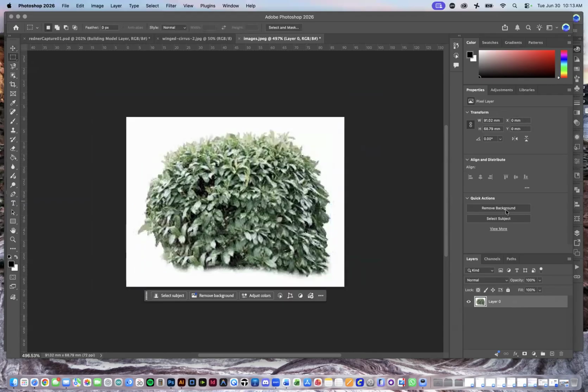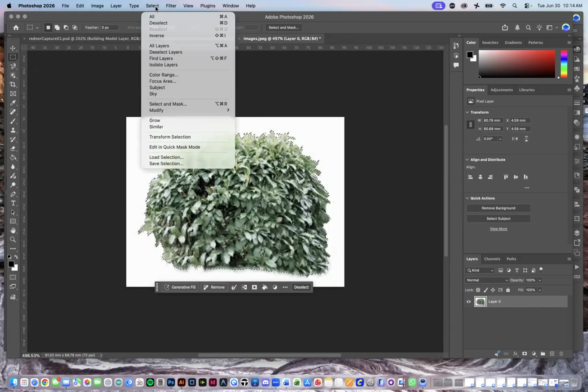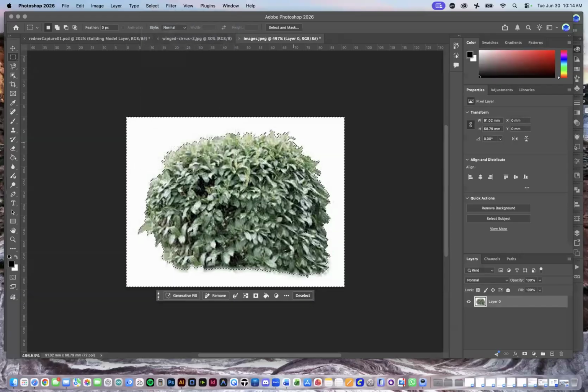So let me just unselect everything. Just say remove background. There we go. Kind of like the same thing. Select the subject, then you invert the selection to be the background, and then you just delete it away. Let me just undo that to show you. If I say select subject, and I have the shrub selected, but then I want to delete everything that's not selected, I can go to the select pull down and say inverse. And now I've selected everything that wasn't selected before. Everything that was selected before is unselected. I just inverted the selection. And now I can just hit delete on my keyboard and it goes away.